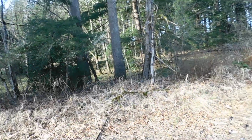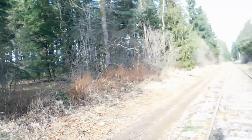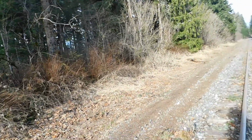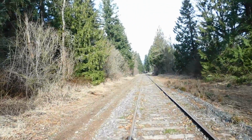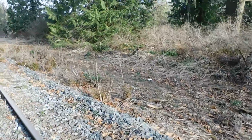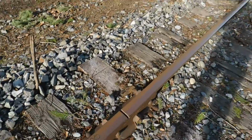Now you can get a good feel for the pasture. What's interesting is seeing that raised area there. Maybe then there was another road that came through here. You can see it's still somewhat level. It's interesting. There's that raised earth. Comes through there. And then here's that gravel that's been sort of pushed up into a little row. It's on both sides here. And we're approaching the next. This is 800.